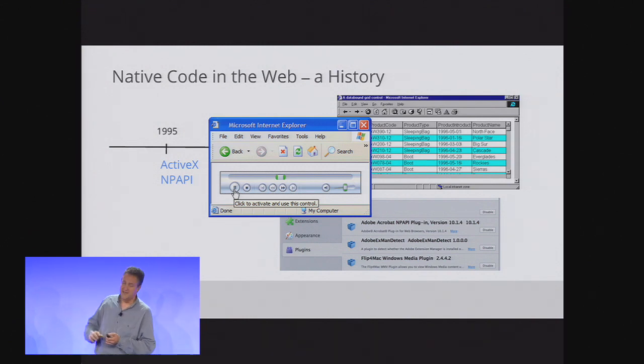Now, because these were coding to the underlying native operating system, they tended to be platform-specific, in the case of ActiveX, or things like NPAPI, where you had to know which platform you were going to be on. So it was going to be compiled for Windows or for Linux or for Mac, depending upon which browser the user happened to be running at the time, maybe a different set of browser APIs, et cetera. So this is a complicated and cumbersome way of programming these things.